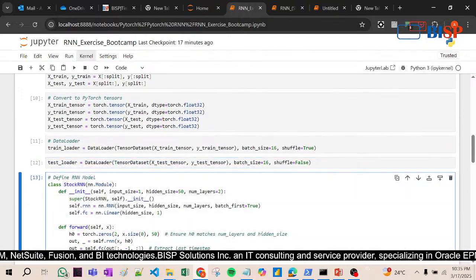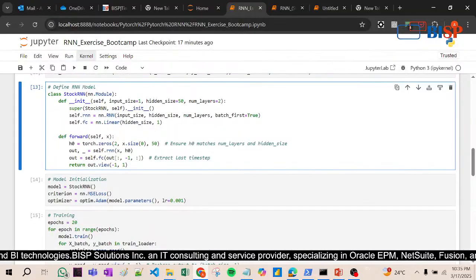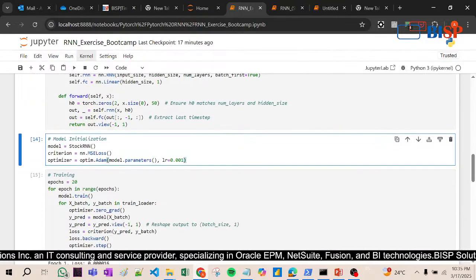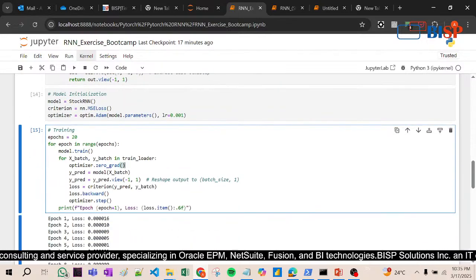After that, class StockRNN. Here one more function is there that we have used to evaluate the data. Then you will see here the mean square error loss is calculated, because the loss is calculated at the time of predictions. Then epochs, 20 epochs we have executed just for this task.